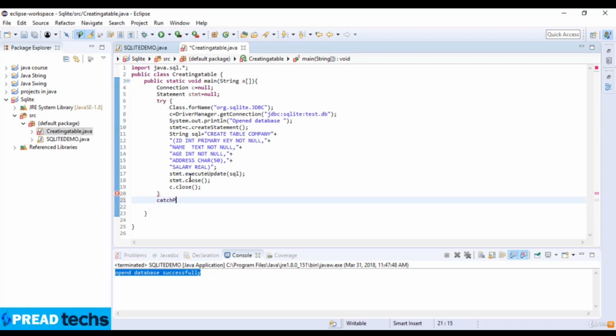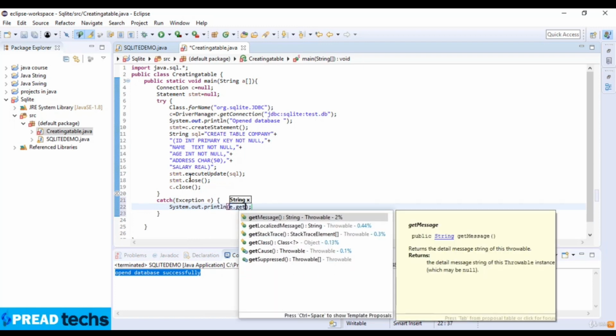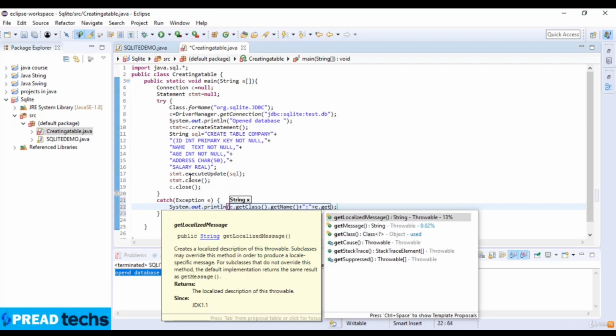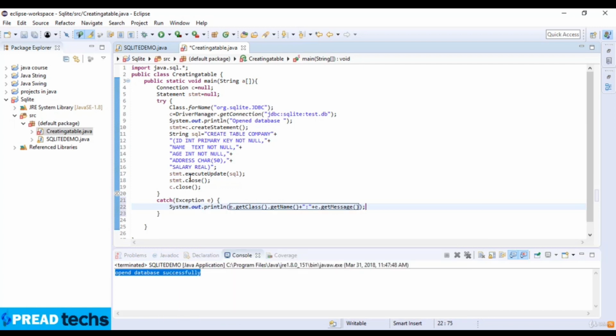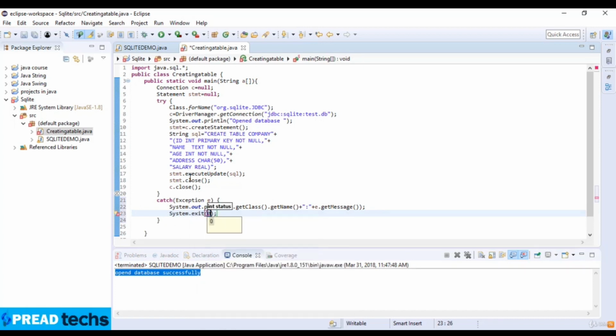Now catch Exception, and the exception name is e here, and then System.out.println with e.getClass().getName(), then I concatenate, and then e.getMessage(). Now System.exit, and exit is 0 here.